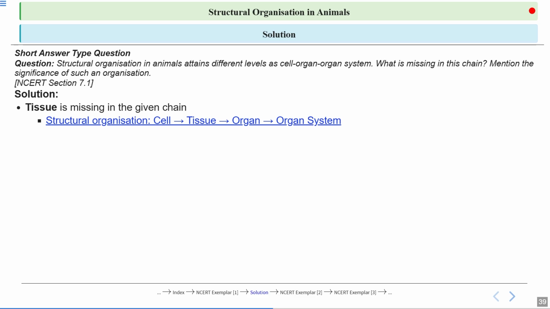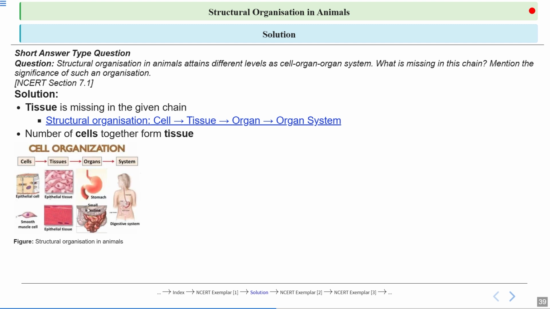Structural organization, how does it follow? There is a cellular grade of organization that leads to the formation of tissue and forms the tissue grade of organization. Now, different tissues unite together to form an organ, forming the organ level of organization. And later on, different organs unite together to perform one particular function, and that is called the organ system level of organization, right? So a number of cells together form a tissue. A large number of cells of the same origin and same type of structure performing one particular function is called a tissue.